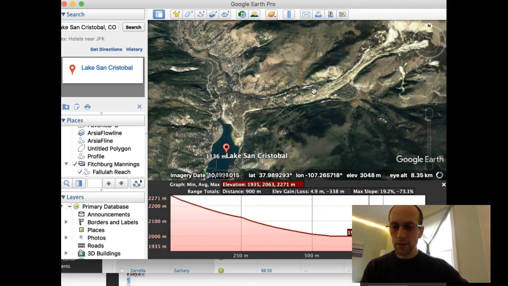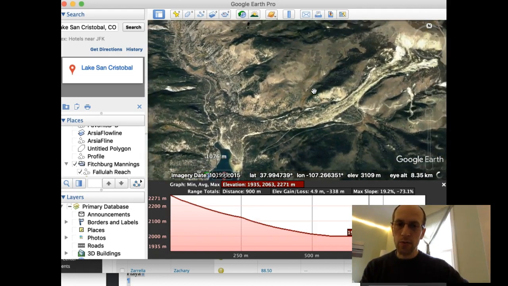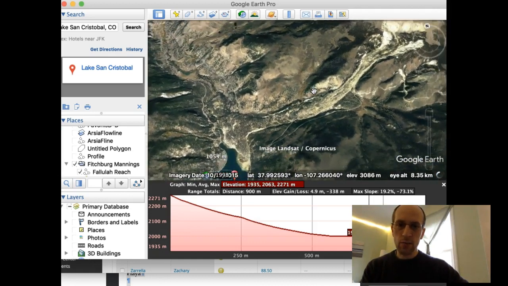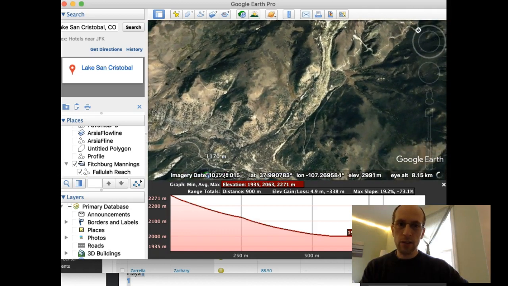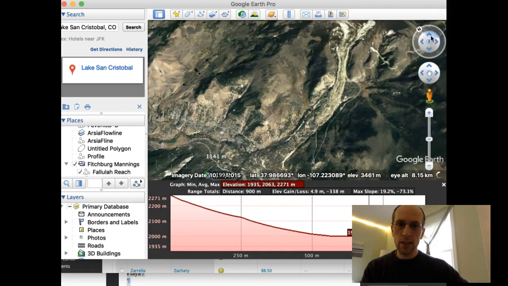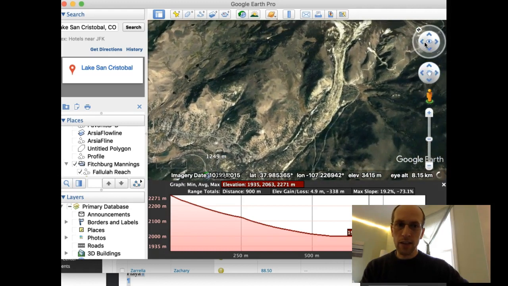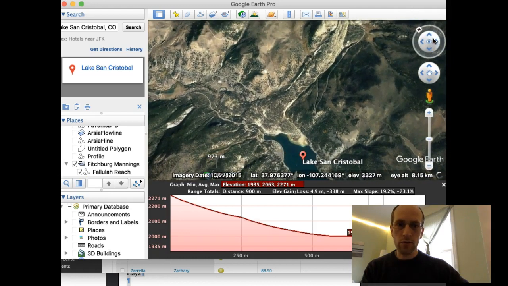Okay, I'm using the W, A, S, and D keys to both pan and move around, and if I hold shift while pushing those keys, I can rotate my view and navigate that way. You can also do the same thing using the pan tool, the pan tool's over here, and the look tool over here to change your point of view.